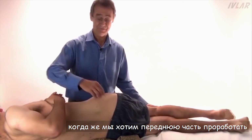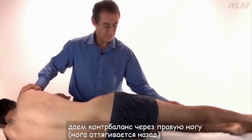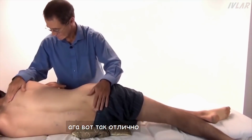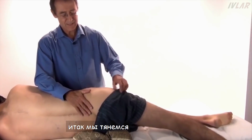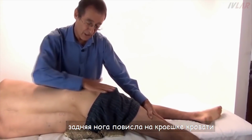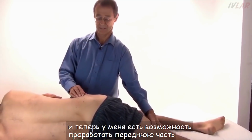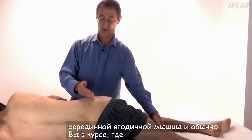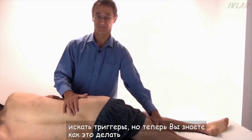If it's a problem in the front, then you bring your shoulders forward and you drop your leg over the other side. So come like that. Can you come over a little bit more? That's lovely. So we're stretching in the long axis of the body, leg going back, hanging over the edge of the bed, and now I'm stretching the front part of the gluteus medius and minimus muscles. And you know which one you need to stretch because obviously you know which triggers you've actually treated.